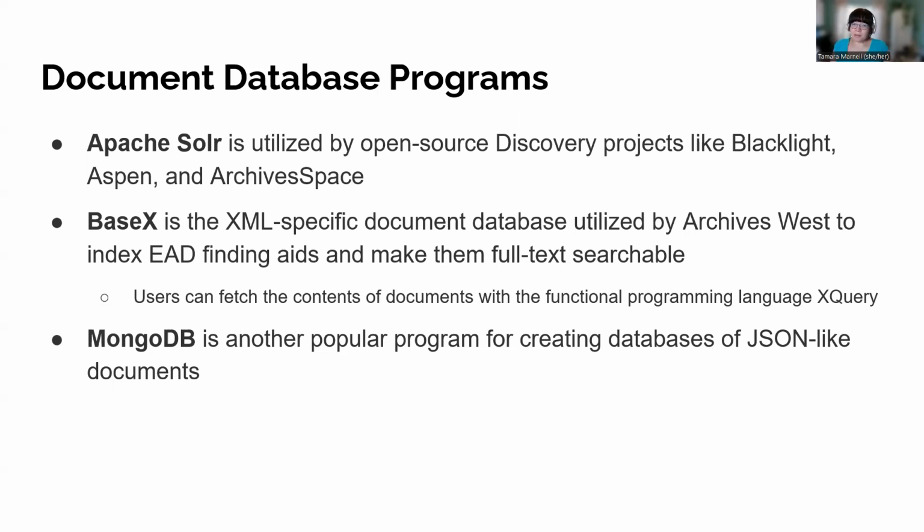MongoDB is another popular program that you might see in various applications that people share, and this is specifically for creating databases of JSON. And there's a free community version, and there are also paid enterprise versions of MongoDB. I don't have specific examples, but I have encountered it in various projects, so I'm mentioning it here.